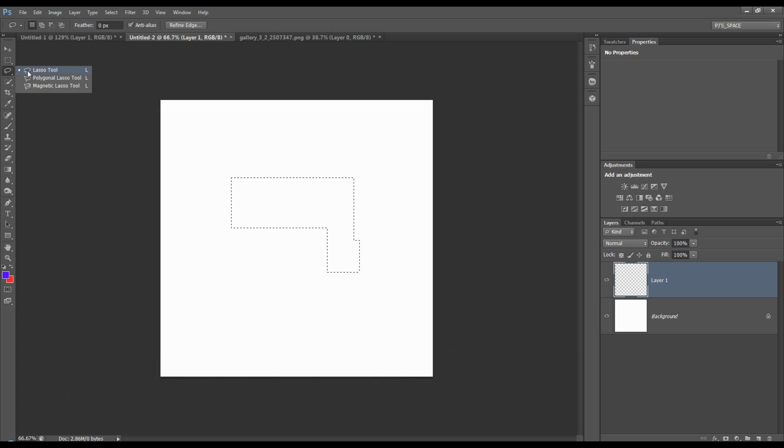The Lasso tool, let's get rid of that selection, lets you draw a selection freehand. Now we're not actually selecting anything, but I want to show you these anyway. Ctrl D. We've also got the polygonal lasso tool, where it draws straight lines.